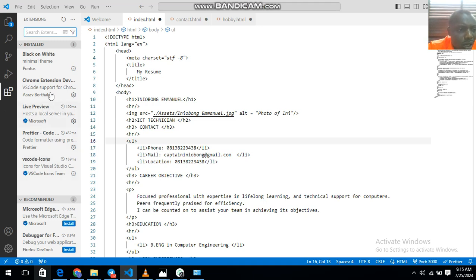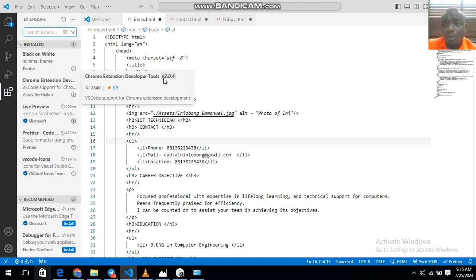So the first app you need to install, can you see this app here called Chrome Extension Developer Tools? I'm going to write it also in the description for you. Chrome Extension Developer Tools, this is it right here. As at the time of doing this video, the version is 2.0.4. If you're watching the video from the future, then yours might be something way higher than what I'm having here. It doesn't matter, just install the extension.